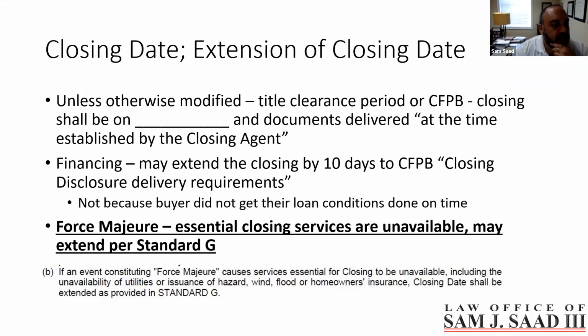Okay, questions. Marina is asking, if offered after 5 p.m., what would be the effective date? The next day? No, Marina, the contract goes until 11:59 unless it's after a holiday or a weekend, then it's 5 p.m. on the next business day. But there's a specific exception in the contract for the effective date. So if you deliver on a Saturday, Saturday is the effective date. So be careful about that.